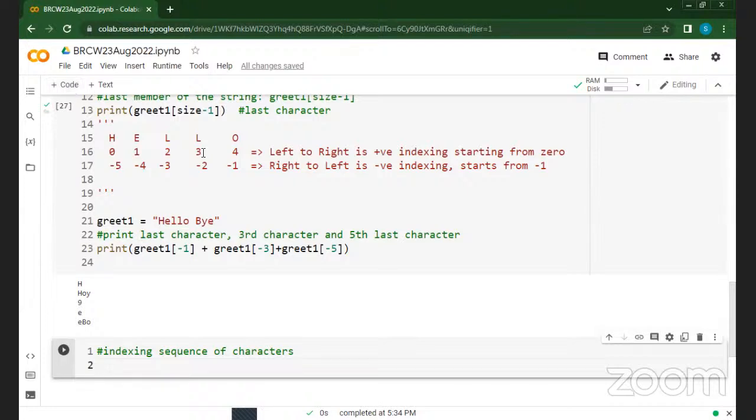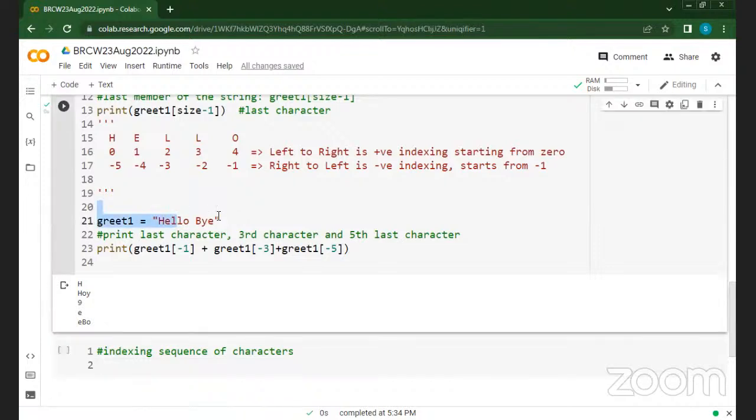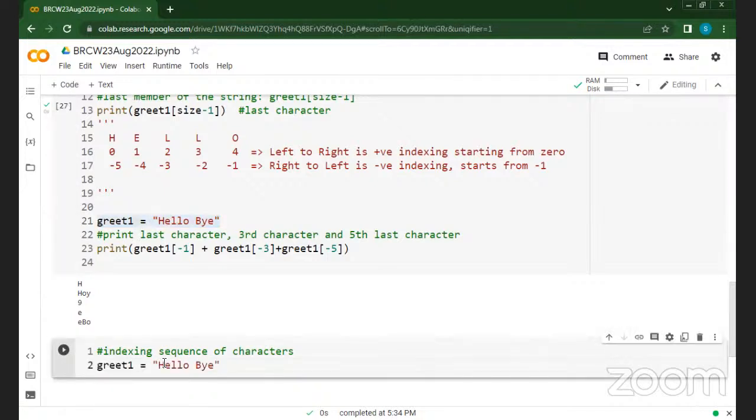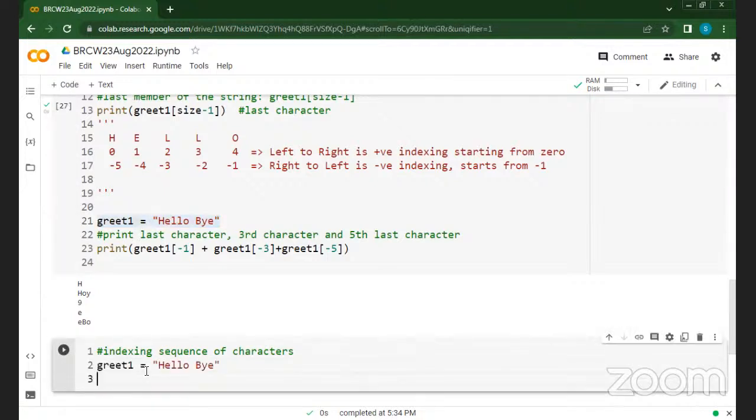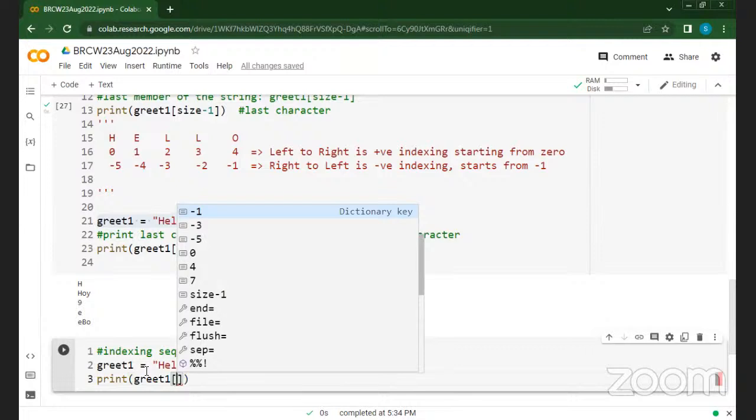Let's take the same variable. If I want the first, I will say greet 1 square bracket. In indexing we always use square brackets. Square brackets are always used whether you are doing string indexing or any other indexing that we will do in future.